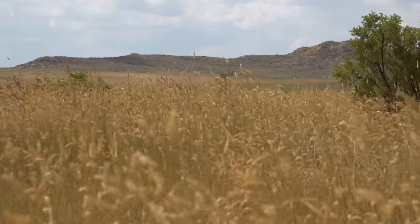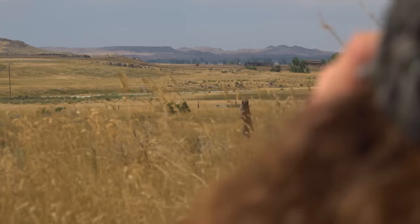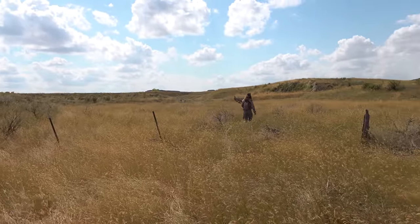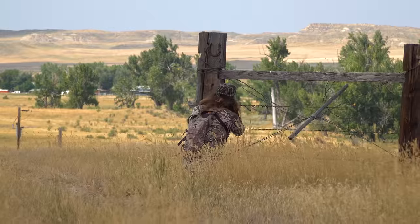Wind, doesn't the wind seem like it's slightly quartering this way? I can see them right there. They're all right there and he's bedded. Do you see him? If you guys just want to stay here, we might just start working that way. We may have to come back and take a different route, but to start, I think we're going to drop. Just try to find a little seam to crawl up in there.